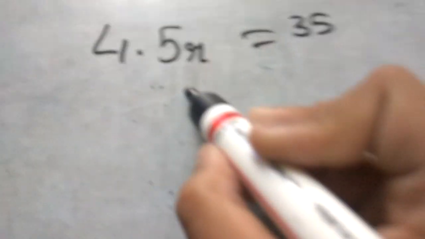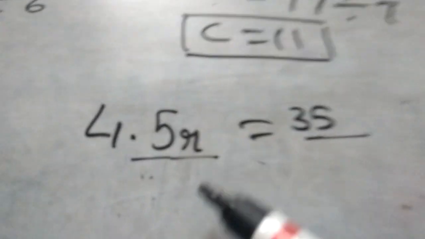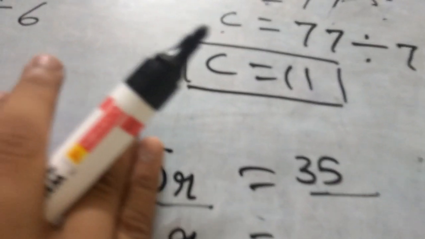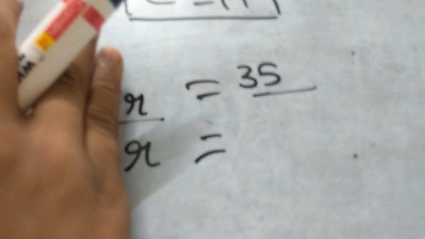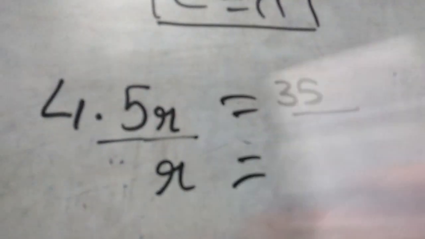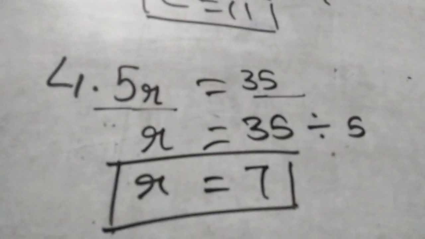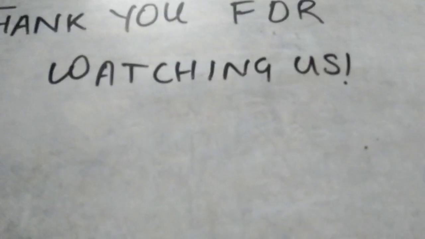For the last sum of the day. Again here, you have to make sure variable one side, numbers one side. So r is equal to, we are not changing the side of the variable yet. Only one number has to shift its side. Why? Because it is with the variable and we want to keep them both aside. So here we write 35 divided by 5. r is equal to 7. And that's how you arrive to your answer, guys. Isn't that quite simple? Okay, so that's it for today.